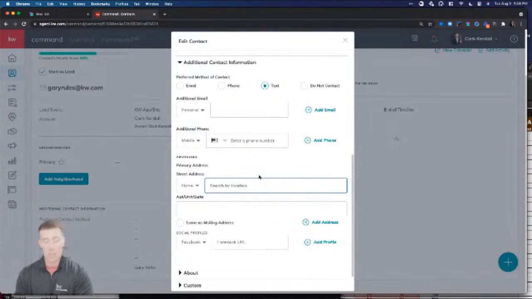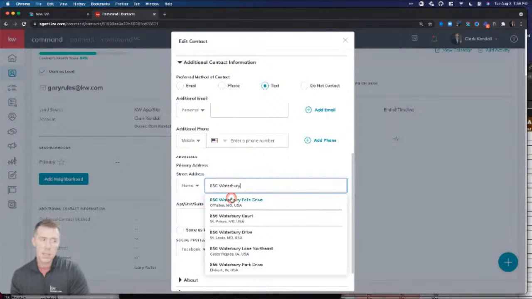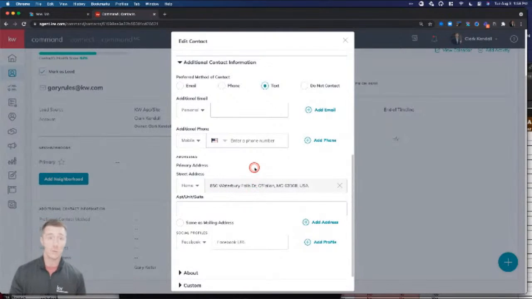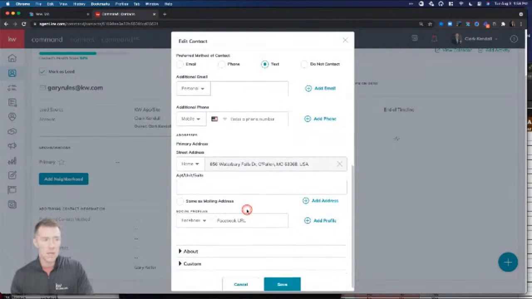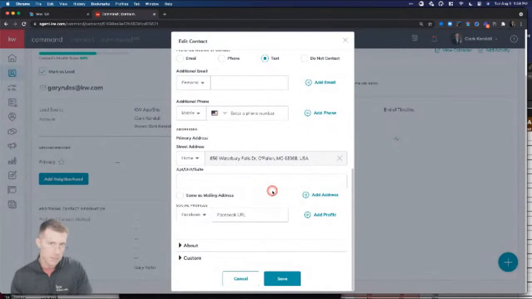I'm just going to use my market center's address here as an example. As you're typing an address, it is important to choose from the drop down because that's going to identify it on Google Maps. If we can identify it in Google Maps, it allows us to do some really cool things later, so stay tuned there. So put your primary home address in there. You don't have to select it as mailing address. It can be handy, but you don't really have to. You can also add social media profiles. I would put your social media profile in there.